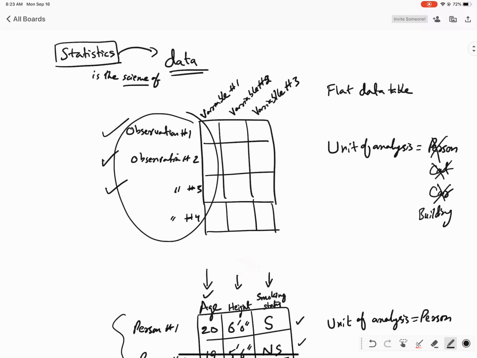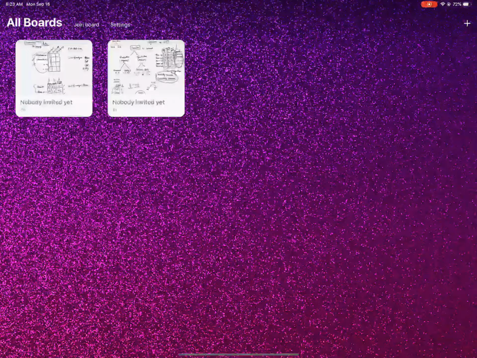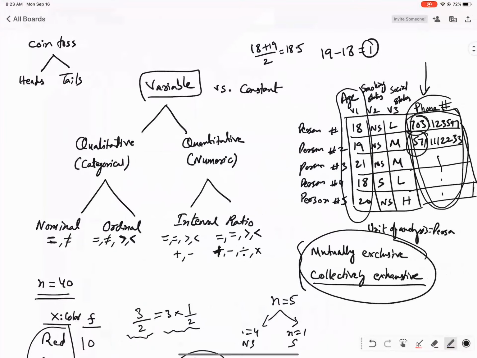So we just finished a discussion of different types of variables, and we learned that there are 4 mutually exclusive and collectively exhaustive types of variables. These are nominal, ordinal, interval, and ratio, and as they go from left to right in this list, this complexity is increasing. So the question is, why do we need to learn about this? Why is it so important? Why have I spent maybe about an hour talking about these different types of variables?